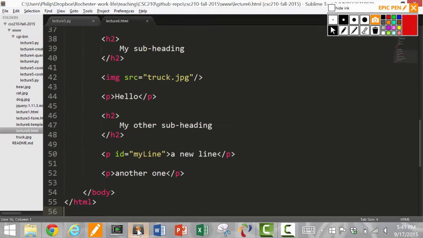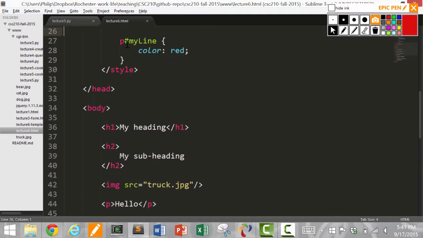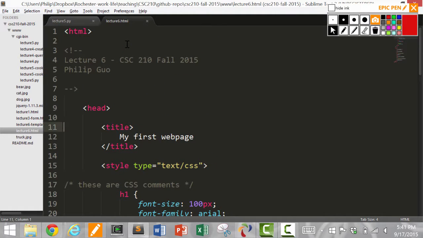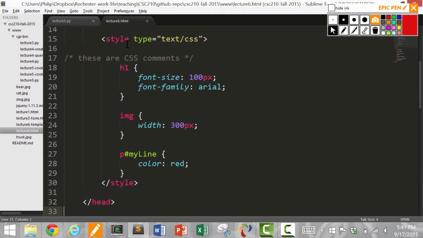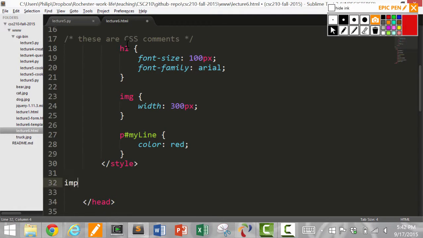All right, so the first thing we want to do is include JavaScript. Just like the CSS, you can write it all within the same HTML file, which is what we're going to do for the class, so you don't have to have multiple files. In reality, you should put it in different files and import them. But I'm going to put it all in one file, just so I don't have to switch between files. In order for us to import the jQuery library, we need something to tell the web page to load the jQuery library in.